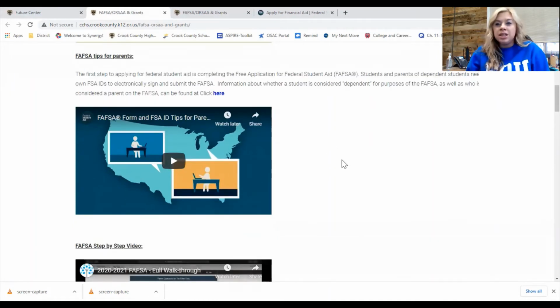But the biggest thing I suggest is to log in as a student, fill out the application, and then at the end, it'll have you sign in as a parent. So that's where you'd log in. If you don't have an account created, that's where you'd create one too. So that is the best way I suggest to do it versus going into the parent account. You don't want to do that. I suggest going through as a student and then signing in and signing the document to complete as the parent.